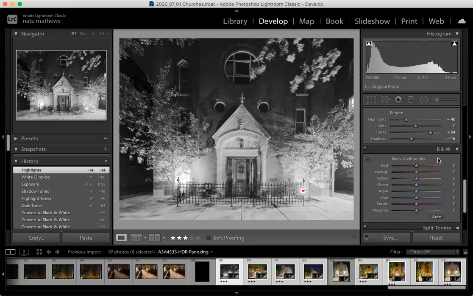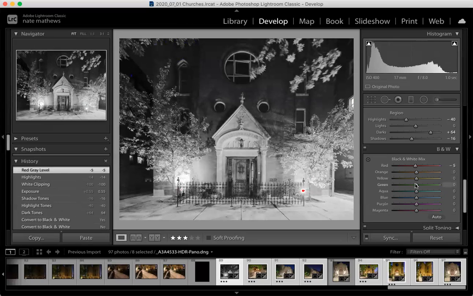So down here in black and white, we have the ability to brighten and darken based on our original color tones. And this is something really unique and awesome in Lightroom. My image started as a red brick building with green trees, so I could actually adjust those areas of my image separately. So if I want to make the red brick brighter, I could pull that up, or I could perhaps pull it down, depending on what I want.